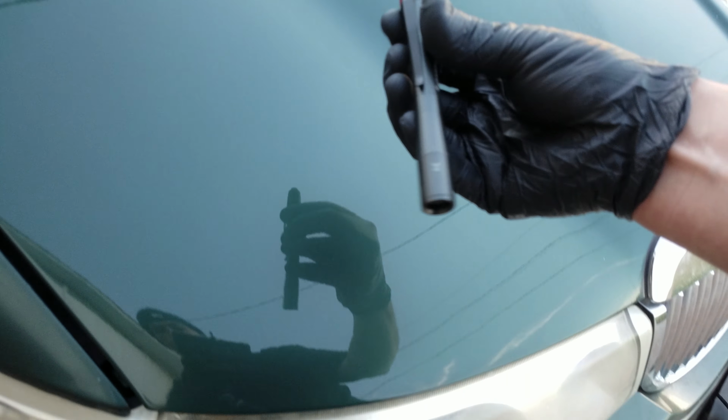I'm using a Scratch Grip match pen. Oh, yeah.